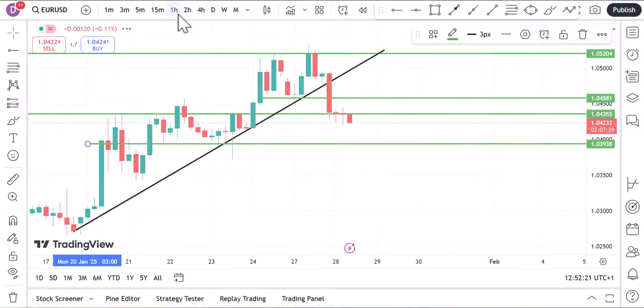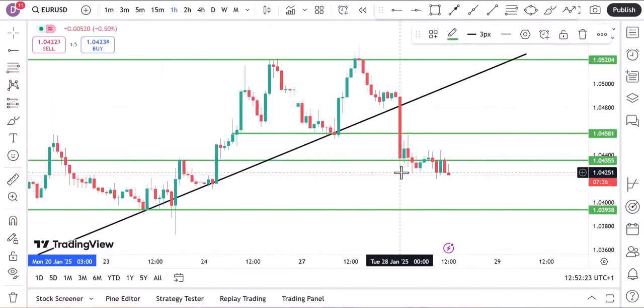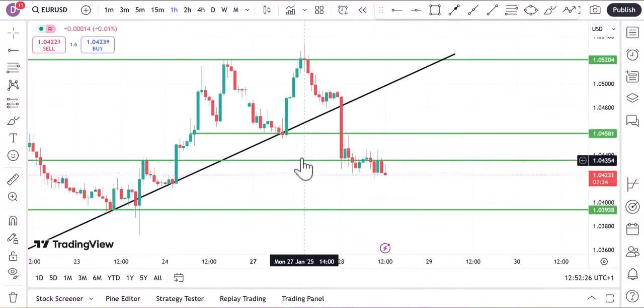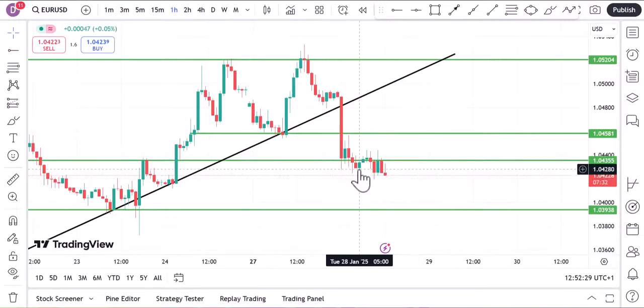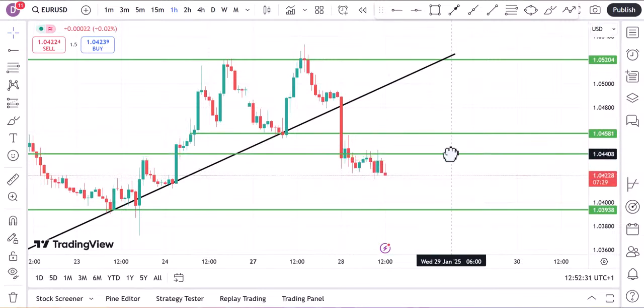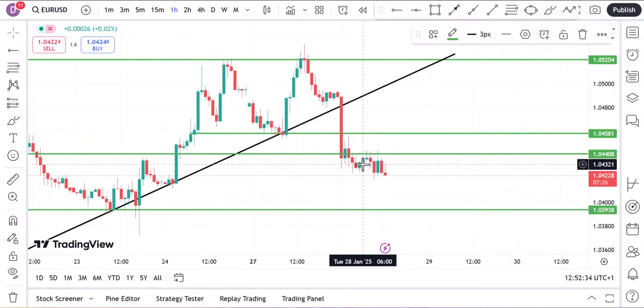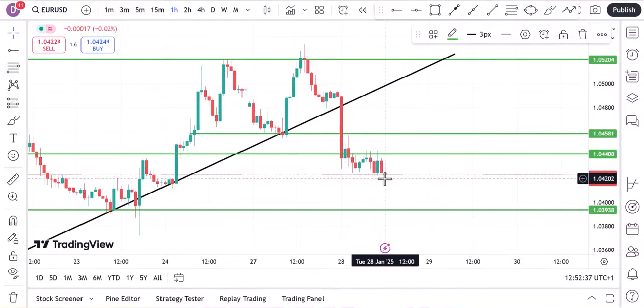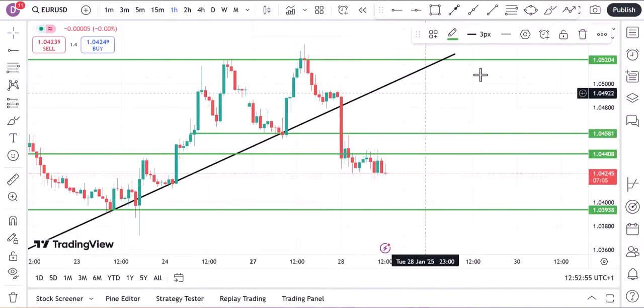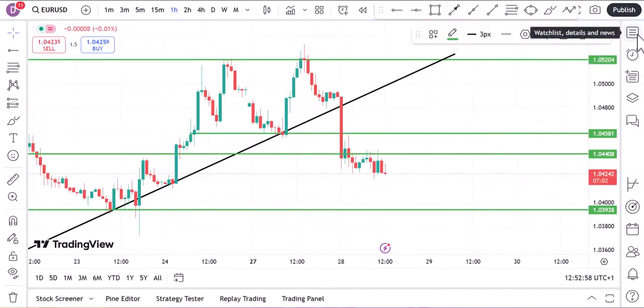Let's move to 1 hour time frame. On 1 hour time frame, we can see that this structure is broken, and all that. We can see it went back to test this structure. You can see, like I told you, anytime a market breaks the structure, it goes back for a retest. Now it's heading down to 1.03938. Market is coming south on 1 hour time frame. Now I'll show you guys how to do entry at the end of the video. So I'll use any of the pairs to explain how I do my entry with proper risk to reward ratio. This is very important.